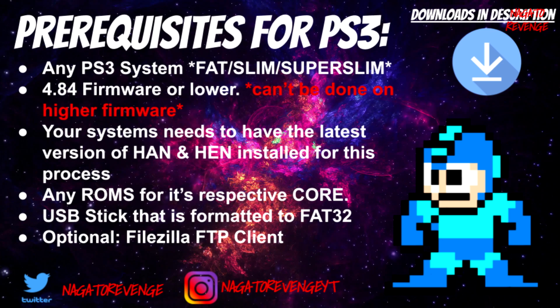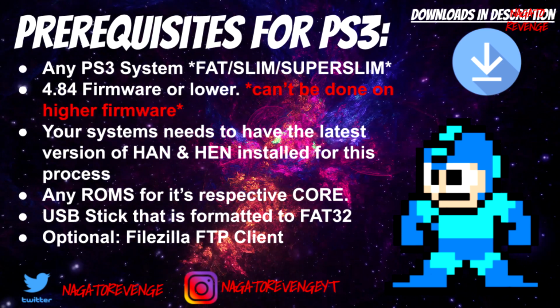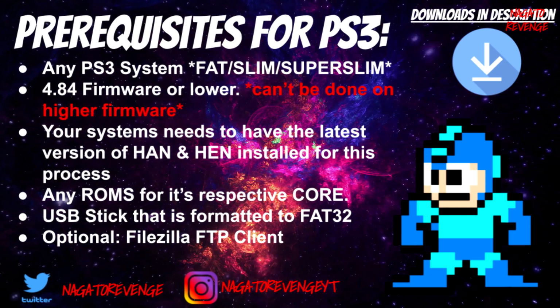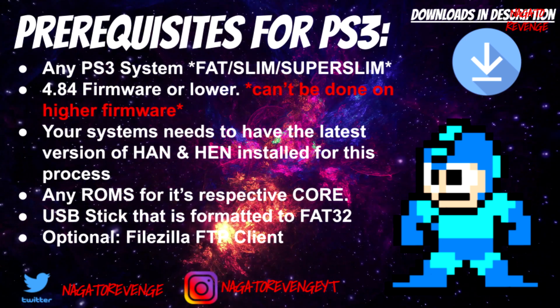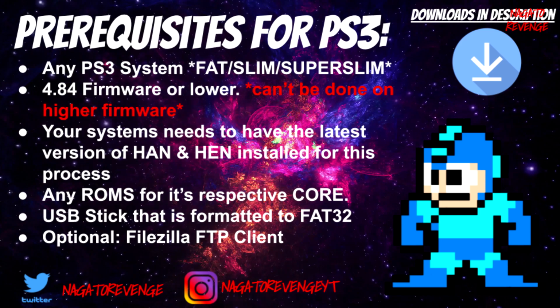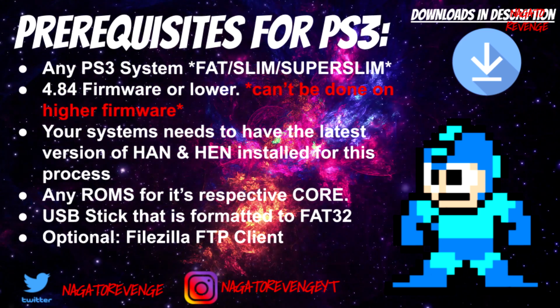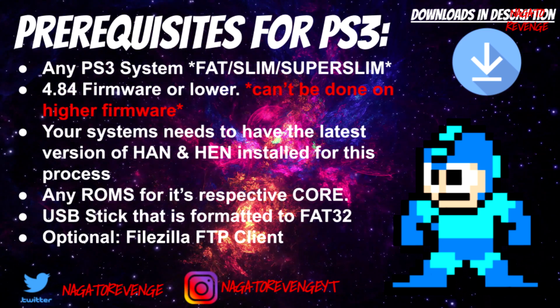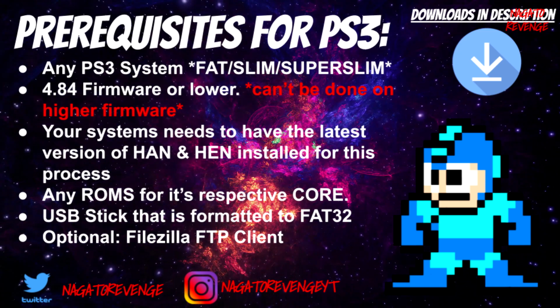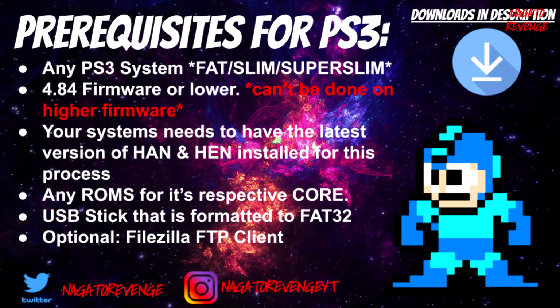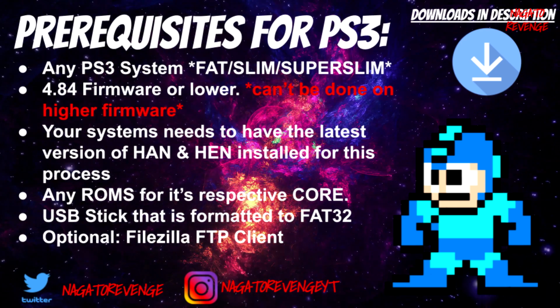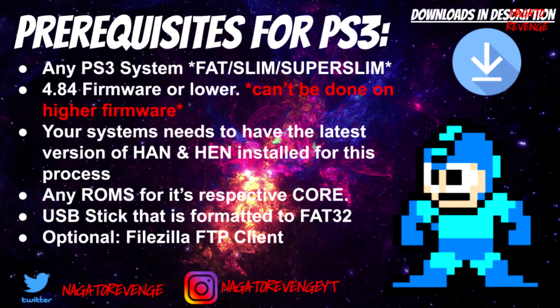So as of right now, August 21st 2019, 4.84 is the highest firmware, but if Sony releases an update, make sure not to update your system, like to 4.85, because most likely Sony will patch the method of installing HEN and HAN onto the PlayStation 3. As well, your system needs to have the latest version of HAN and HEN installed for this process. That's why I recommended to go ahead and look through my playlist.